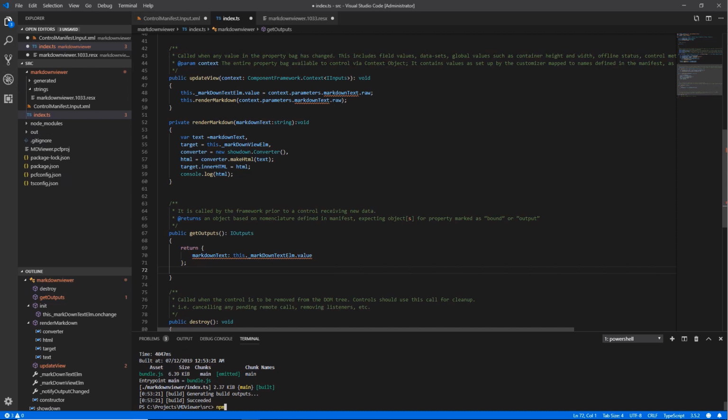Now I can use the test harness. By doing npm start, we'll kick off and load the test harness. This will allow me to see the component and interact with it in a test mode. Now this is a great way to test things out before actually binding it to the real component and deploying it to the environment. You can do this interactively as you're building it. So I could just say, hello, how are you? And notice that I haven't done a lot of formatting of the control.